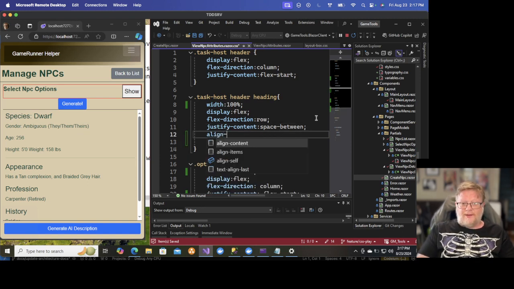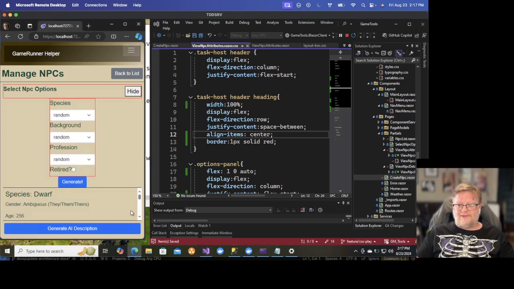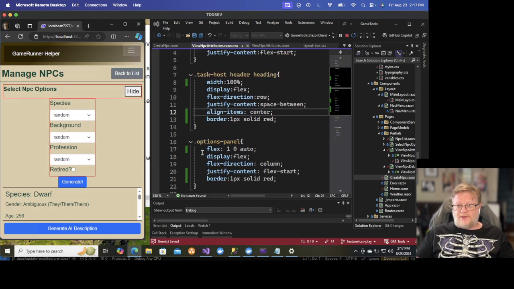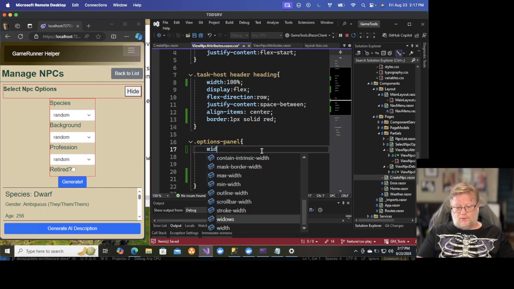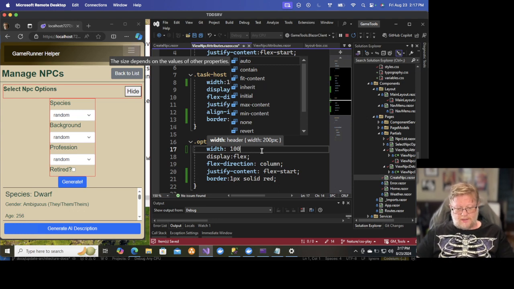Align items center. Save it. Show my panel. Let's go. Width 100%.